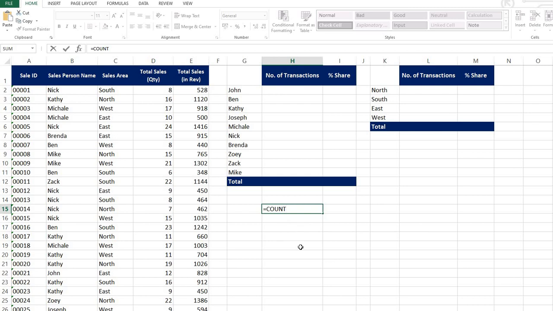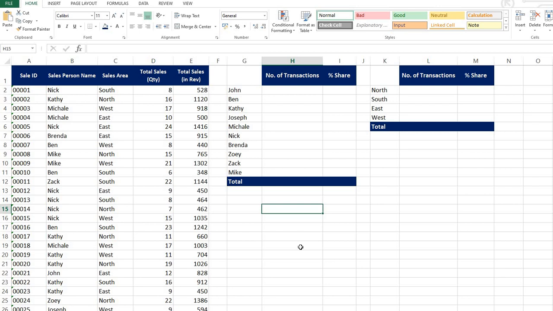Now we would be using the same data set which I have created in my earlier tutorial using a combination of RANDBETWEEN function and VLOOKUP. If you have not gone through that tutorial and you really want to see how you can create a quick data set for practicing various Excel functions, then please click on the link given above.